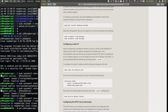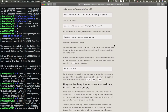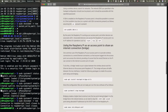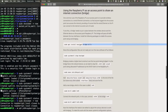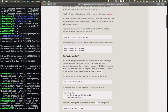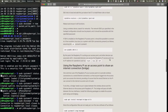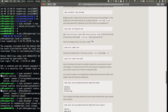Okay, so in this tutorial you can probably do everything that it says yourself, or we can do it together now. It has this part where they're configuring the shared internet connection, the bridge. So this part can't be skipped. They have bridge-utils, install hostapd, like they didn't just install it in the very beginning. Like seriously guys, they already have hostapd in here. Well, whatever. Just a reminder that you have to install it. And they configure in those bridge-utils.